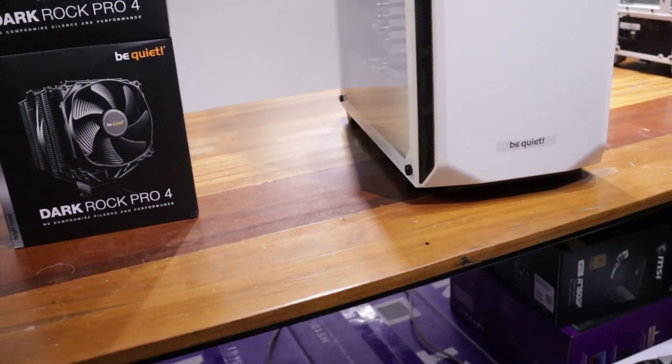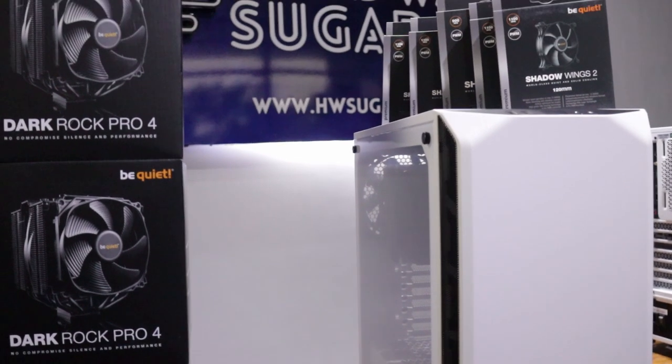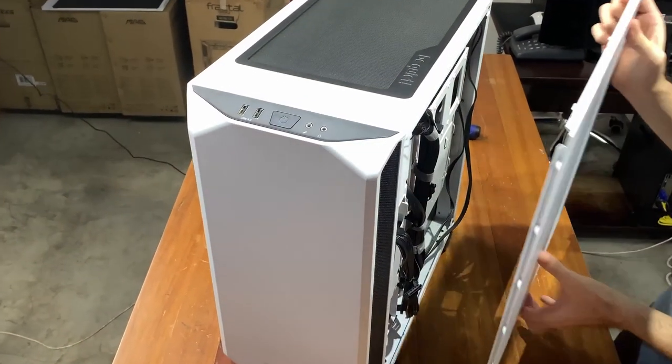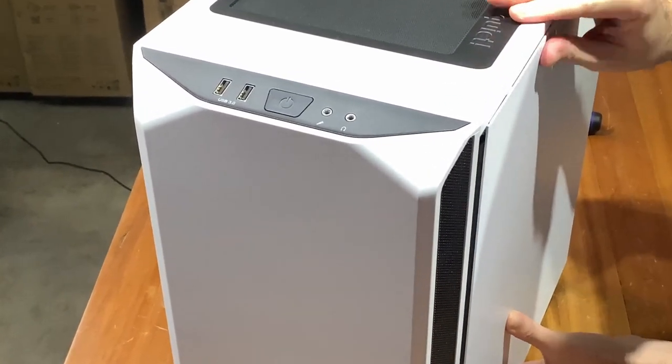Lastly on the aesthetics, I really dig the white color. It's a departure from BeQuiet's usual black and orange color scheme — I didn't expect to like it so much, to be honest, because I've mentioned in other videos that white usually is more expensive, but not in this case. It really goes well with this particular style. The angled front makes it a bit more exciting compared to some of the other European aesthetic cases, and its smallish nature makes it blend in well to a high-end office or a subdued gaming room. Overall, a very classy case which I was excited to build in.